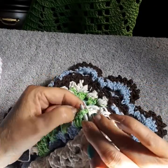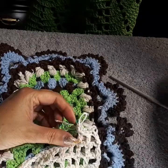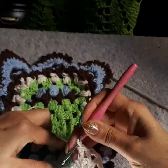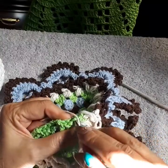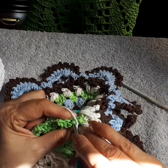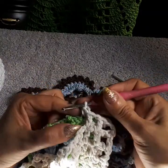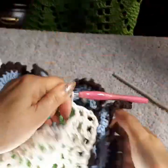of the squares here, and I just want to check something. I'm going to use my thinner one here. I'm going to grab this again. I'm just going to pick up the outside, so on the chain here, the outer loops of the chains, okay? So it does not appear on the front here.